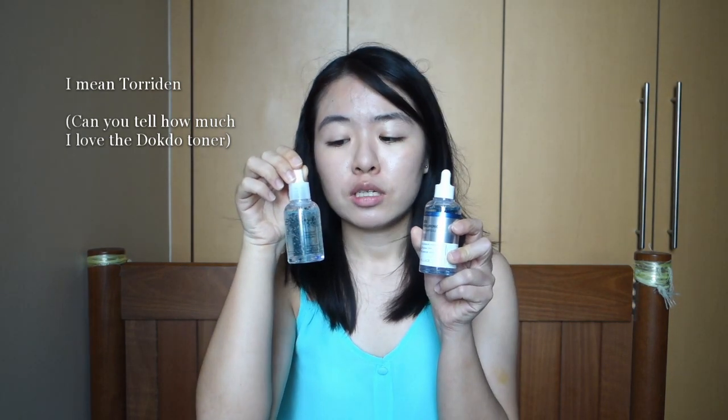Top picks of my trip: Cleanser — definitely the Manyo oil cleanser. If you can't find it on shelves, ask the staff. Another popular brand is Laneige Jeans Oil Cleanser which I haven't tried. Toner — definitely the Tokto toner, I love it. Serum — top pick is Torridan, close second is Wellage. Moisturizer — I only have two, my old one and Torridan; I still love my old one. Sunscreen — definitely Self-Fusion C and Nivea.